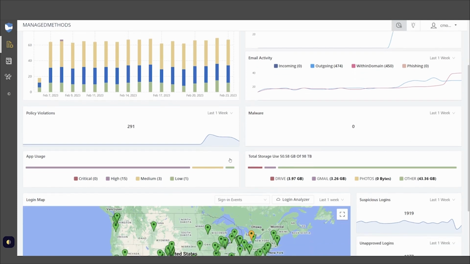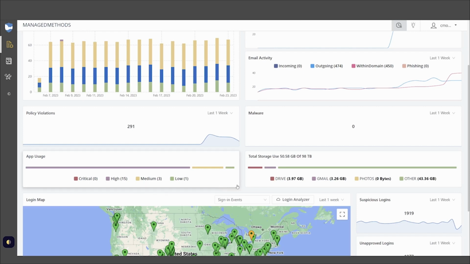App usage here is going to give a breakdown of applications by their risk score. So this is a risk score that's generated based on 4 factors. It's going to be based on admin level access, has the application been sanctioned or not, what's the overall sanction percentage from the Managed Methods user base as a whole, and then does the application have any write permissions. So that'll break down from critical all the way down to low. Something that would certainly be good to dive into and take a look at directly, especially those critical risk apps, which are going to have much more powerful permissions into the environment, and definitely something you want to keep a close eye on.